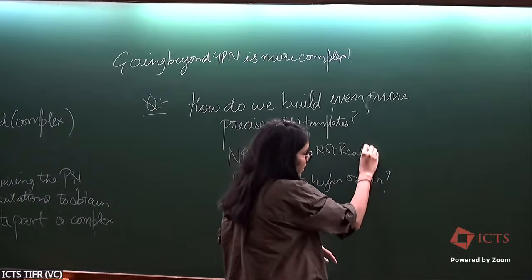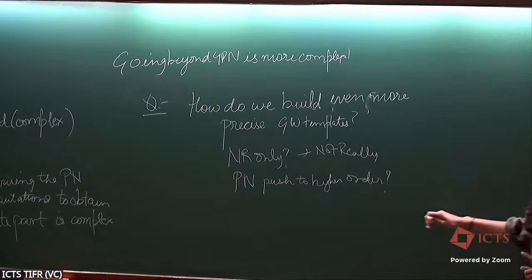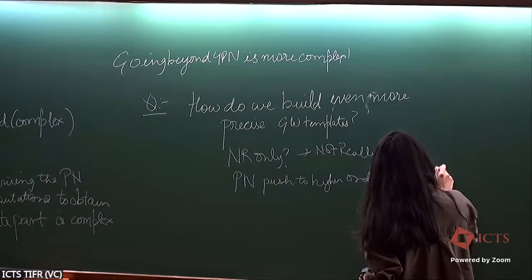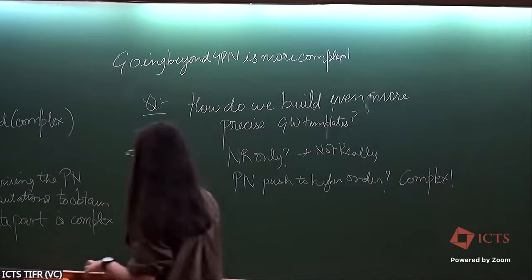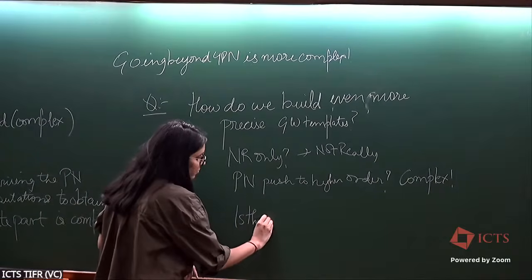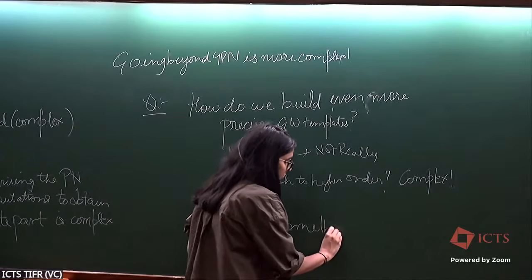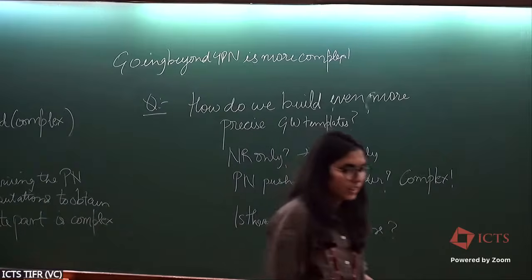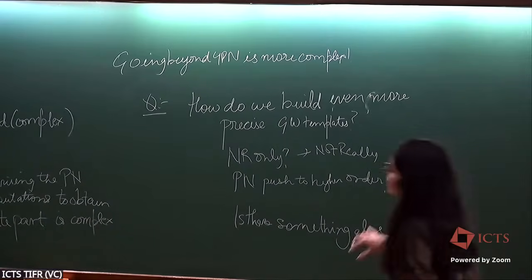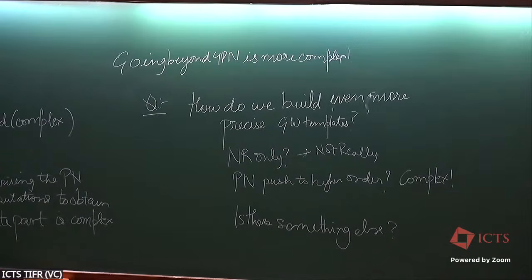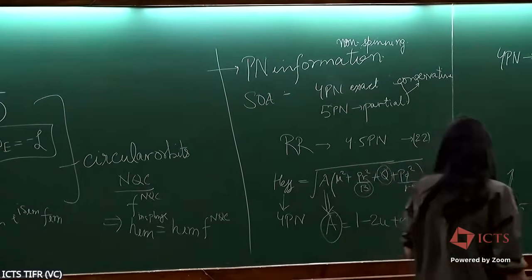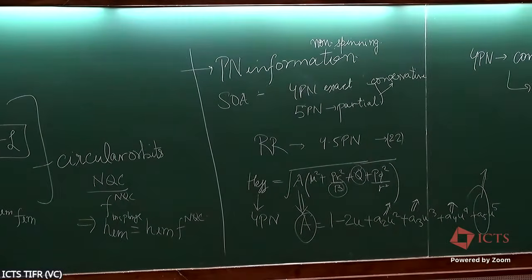The answer is not really. And just as we discussed, because of the tail part, going to higher orders in PN is also complex. So what can we do? Is there something else? Is there something else is what we will try to answer, and see if there is something else that we can use to inform this H effective, or basically these A, B, and Q potentials that we said are entering in the effective Hamiltonian.